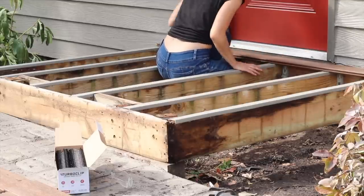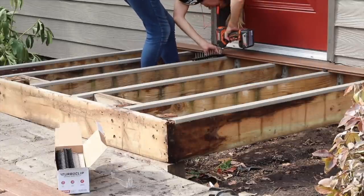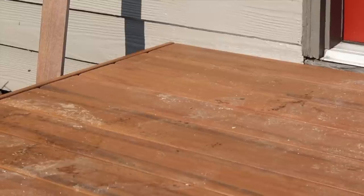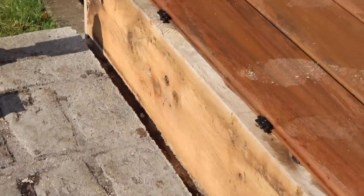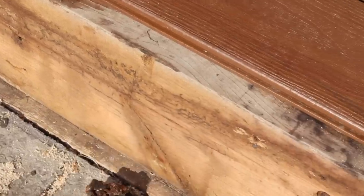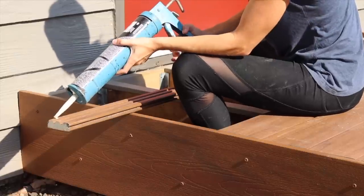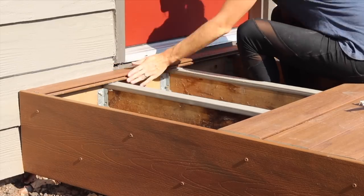The composite decking — I started just with one main board at the house, thinking if I laid it opposite of the previous decking, then none of my screws would line up with where that rot was in the framing below. In other words, I was staggering where the seam was. But what I didn't realize is that the width of my composite decking was not the same as the width of the decking I pulled up — they're about a quarter inch different. So at the end, once I had laid all this decking, I ended up with a strip left over that was only like an inch wide, which wasn't going to work. The previous decking had like a 4-inch strip at the end, so my measurements didn't work out. But it was easy for me to pull all these up and I just started over with a piece cut in half — so the first row and the last row are going to be 3 inches wide, and they're going to get glued on one end. I'm just going to use some construction adhesive and then the turbo clip on the other side.